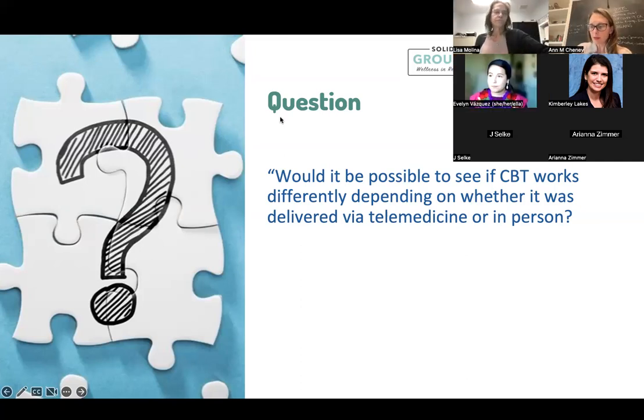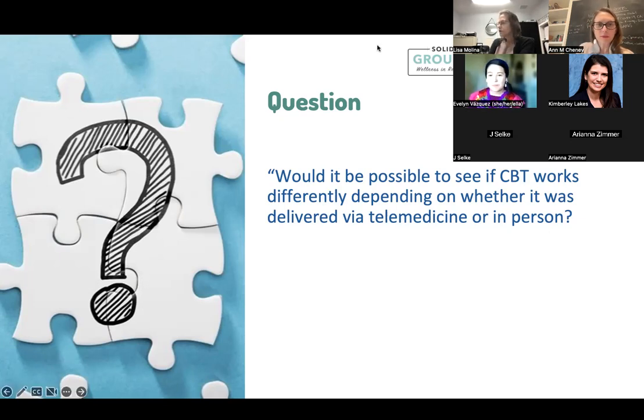So I'm just noting so that when we get to the very last slide, we can come back to this. So I want to recap. Dr. Vasquez mentioned conditions of patients, so thinking about their digital access. That's one thing. And then Lisa, you mentioned we're unsure about the outcomes of CBT, its effectiveness, whether it's in person or if it's virtual. So we know both work, but it sounds like from what you're saying, we don't fully know. And maybe, in the context of your clinical setting, we don't fully know which one's working better. Did I capture that correctly?